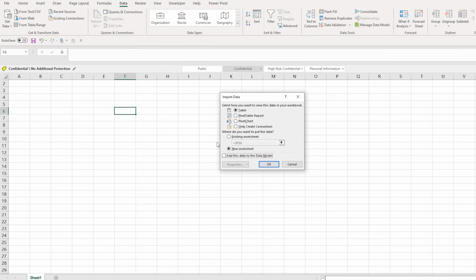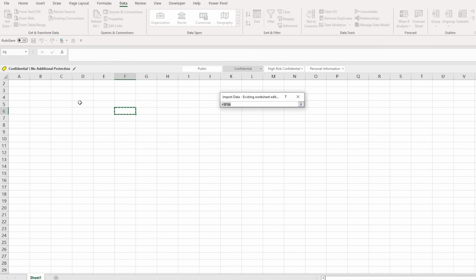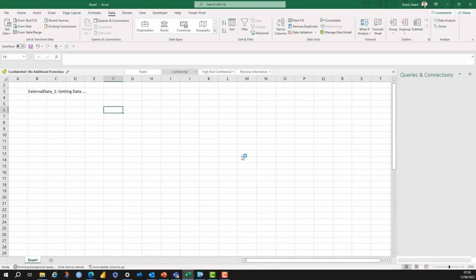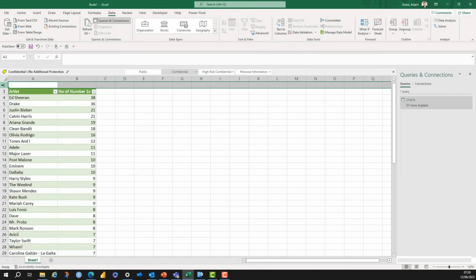And now I'm going to see where I want to come out to Excel. So I want to come out into a table, into the existing workbook. And I want this to come out in a specific cell. I'm going to click off this, press OK. And now it's getting data and it's loading data from Power Query. I'm speeding things up a bit. This takes a little while.